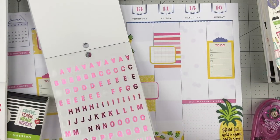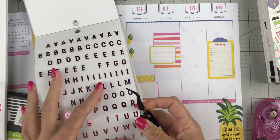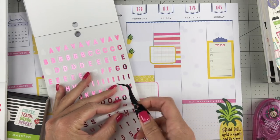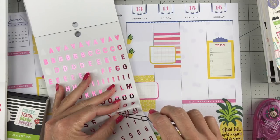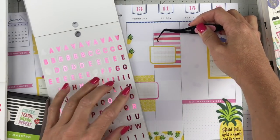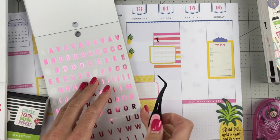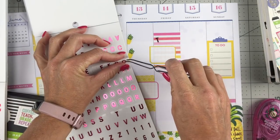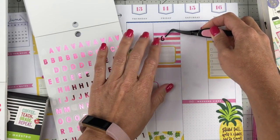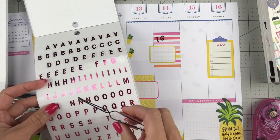And I like to put, see if I didn't use them all up. I like to do this sometimes, which I'm going to do this week. I like to put the letters. Come on. T. Should I go up here? No, I like it on here. T. G. I like them kind of squiggly. I don't know. Not even. I like them uneven. TGIF.